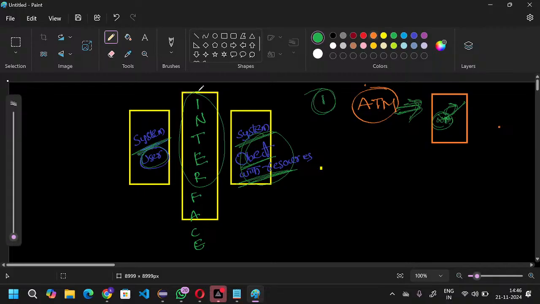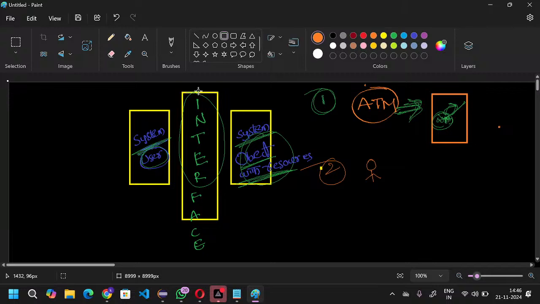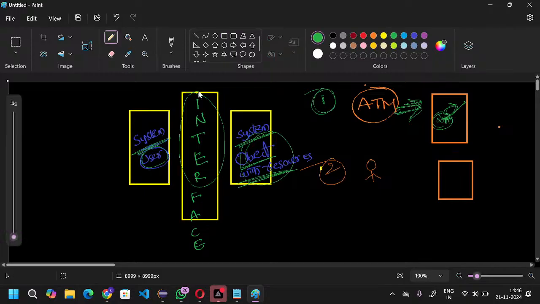Next, scenario number two. For example, you have a TV, and you are the person here. Assume this is the TV. Now you want to switch the channels, or operate the channels. How can you operate them?